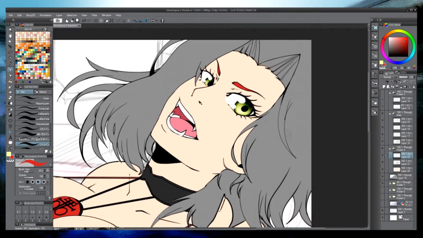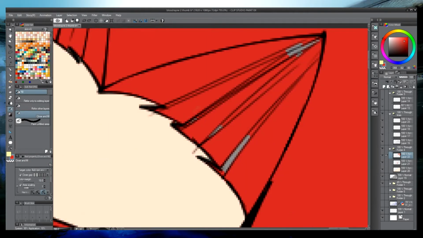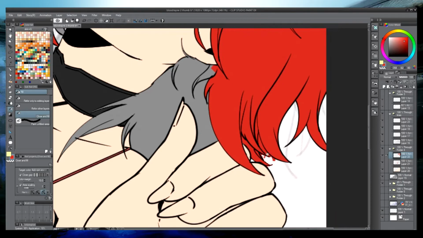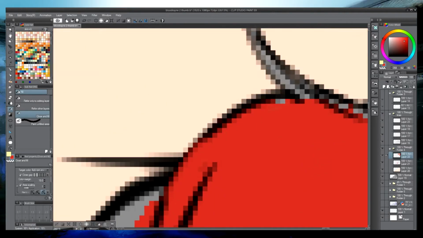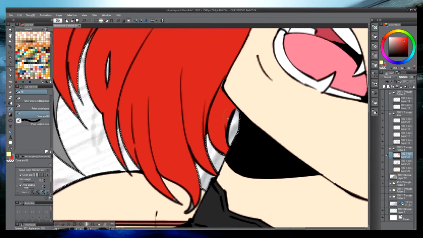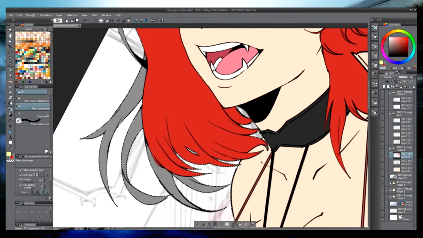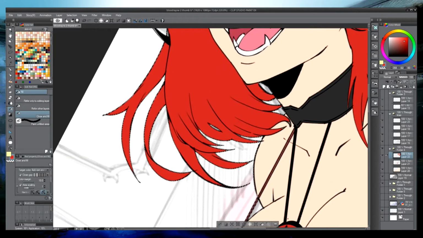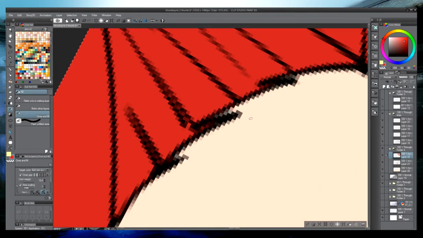Yeah, calibrating monitors. Adding eye shine, because every anime character has eye shine. And I get rid of these lines because I hate them. They're dumb. I get rid of them later on. Monitor calibration though. Very important. Very essential. You really need to make sure that if you're doing any kind of art on a monitor that's too bright or has a terrible out-of-box calibration, that you calibrate it properly.